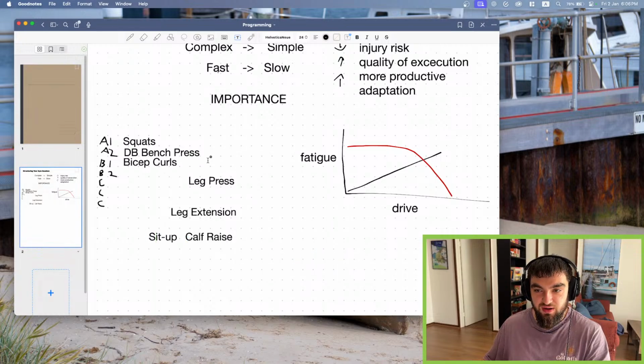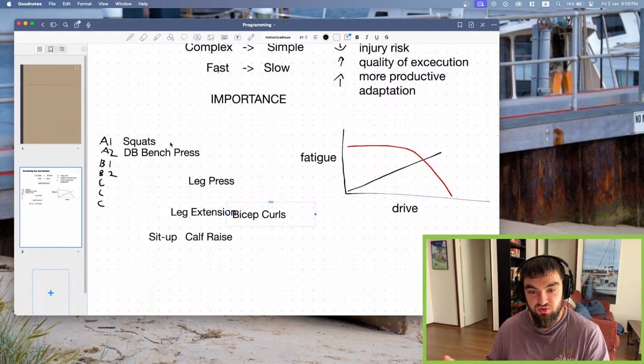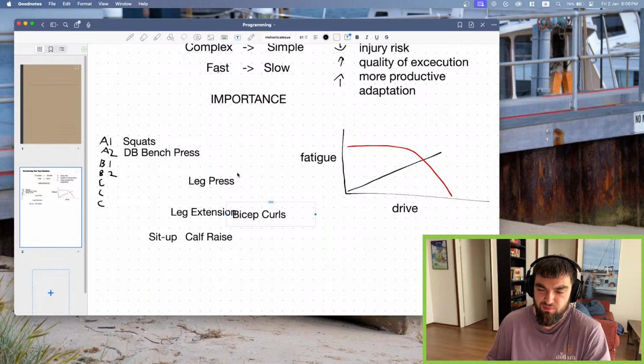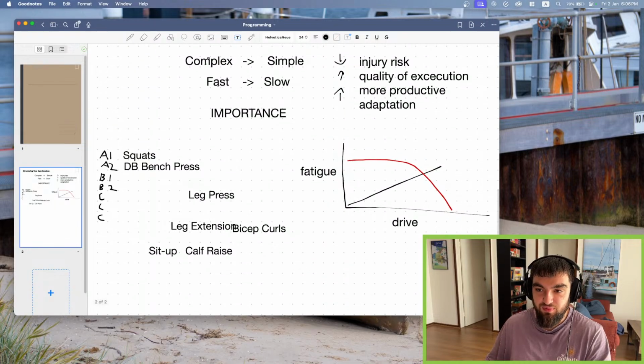When we look at structuring them, okay, ideally what we'd want to do, as we just spoke about, is we want to look at getting these things here in an order that is going to give us the most structure so that we can lift the most, essentially, get the most benefit out of it. So squats and DB bench, as I said, they are our two most complex exercises. Fast and slow, we're not going to worry about for this section here.